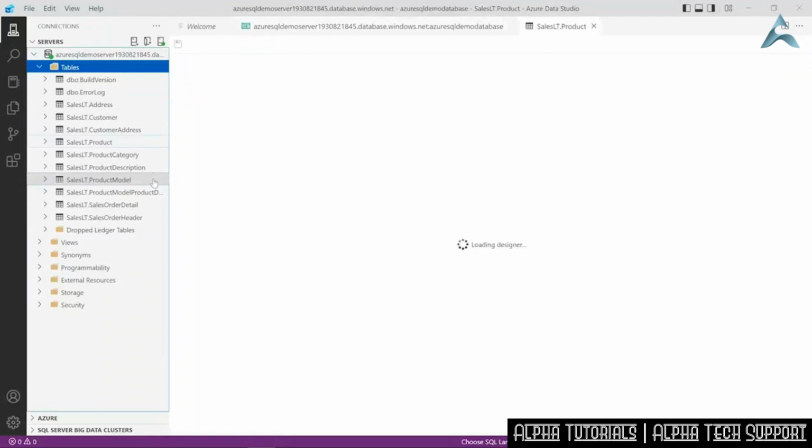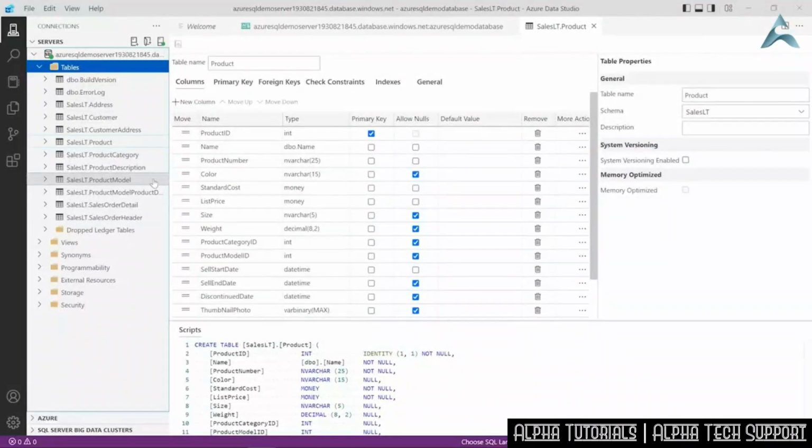These editors will write the SQL for you behind the scenes, so if you're just starting out with SQL, this is the easiest way to make changes to the design of your tables or add new ones. Check out my deep dive course on Azure SQL if you want to see how to connect this Azure Data Studio client to your Azure SQL database for making schema changes to your database.